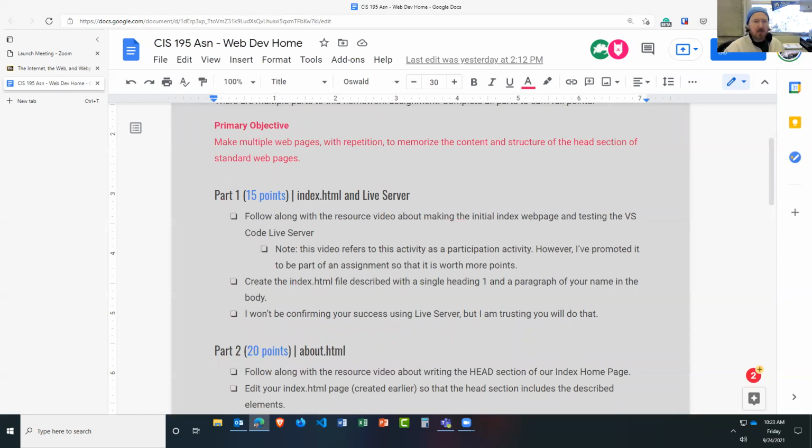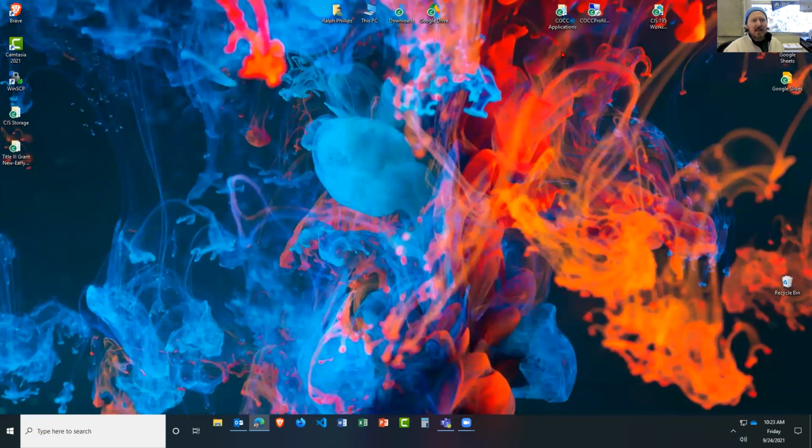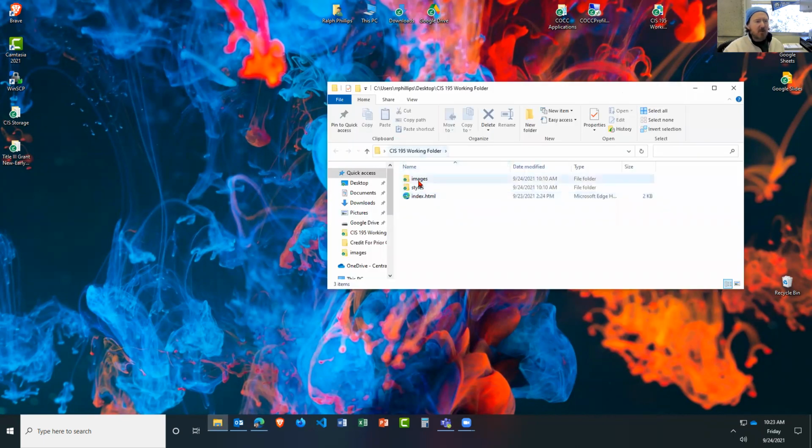Now, what I do have prepared already is my working folder, which I made yesterday during class. There you go. It's got an images folder, a styles folder, and it's got that page we made yesterday, index.html, which is probably what I'm actually going to start with and tinker with today, since we do already have that file. And that's part 1 of this assignment, to make a file called index.html. That's important because that's going to be the web page that loads up by default when somebody goes to your website. All right, well, let's get it on.